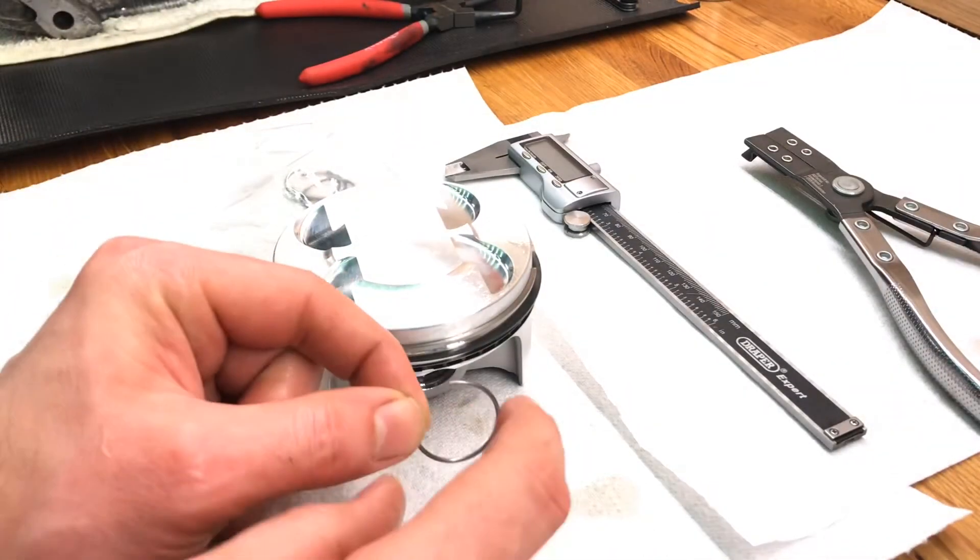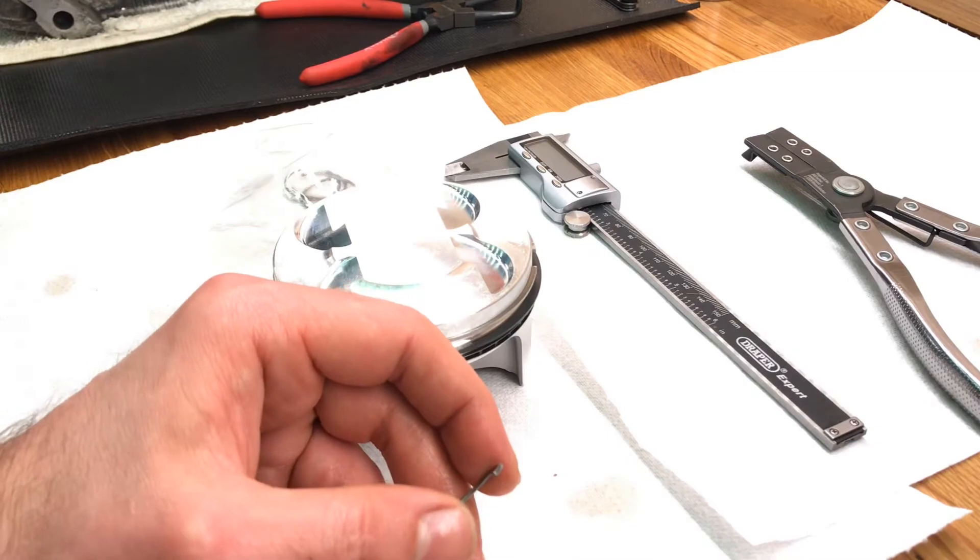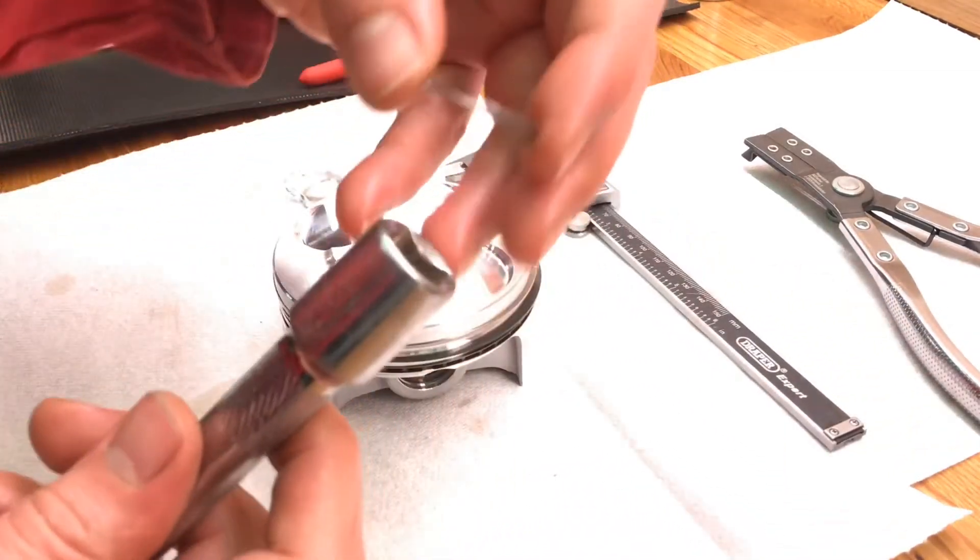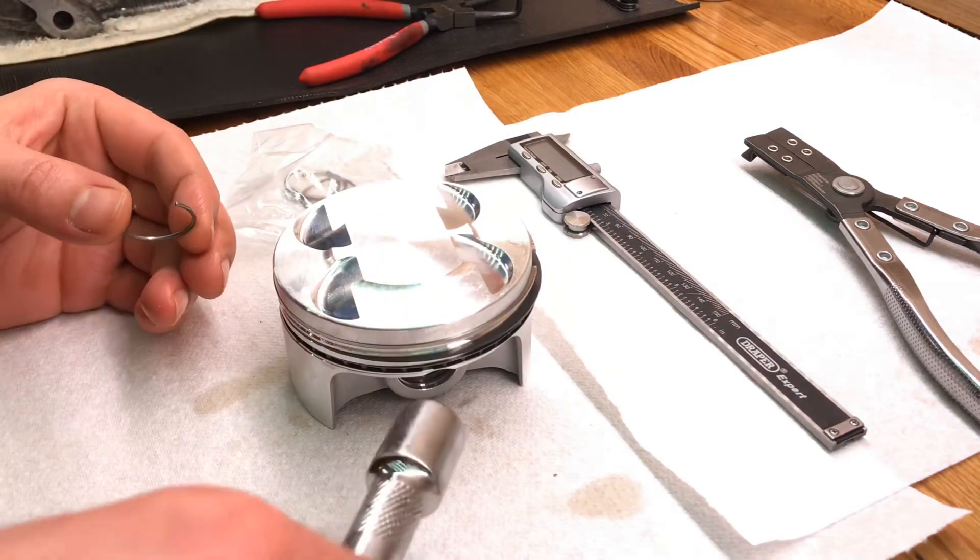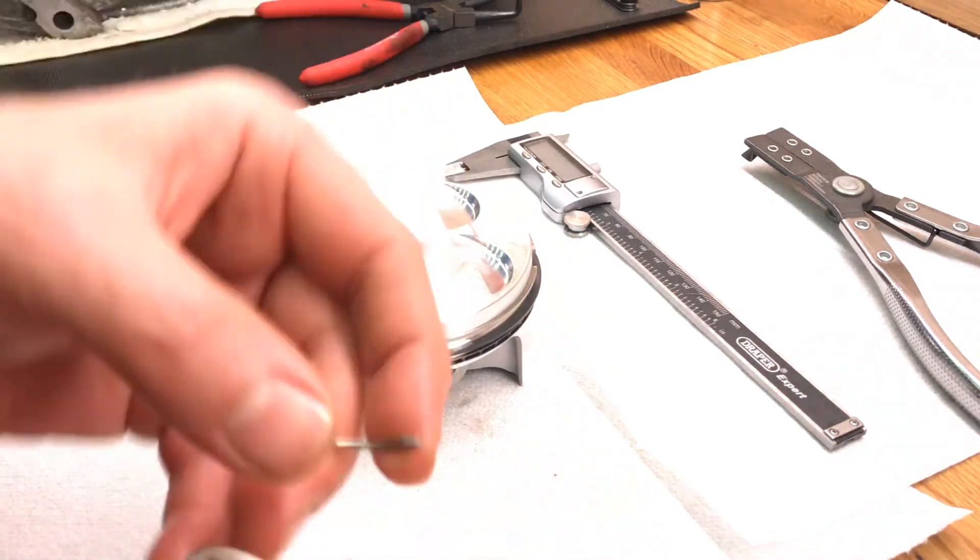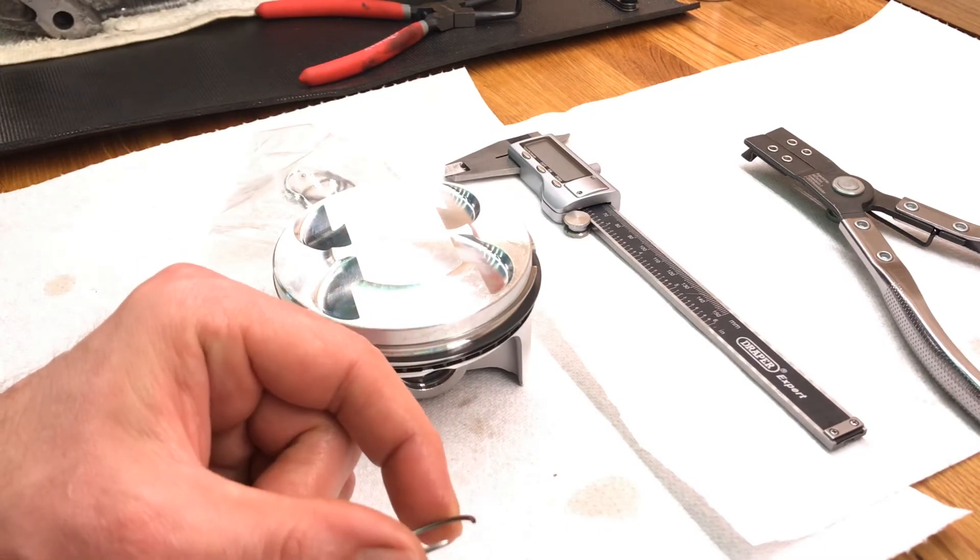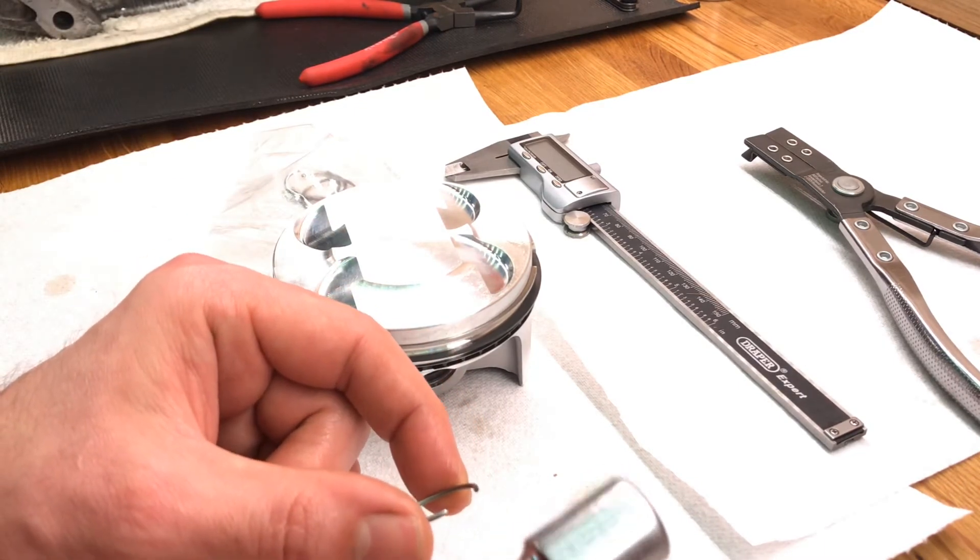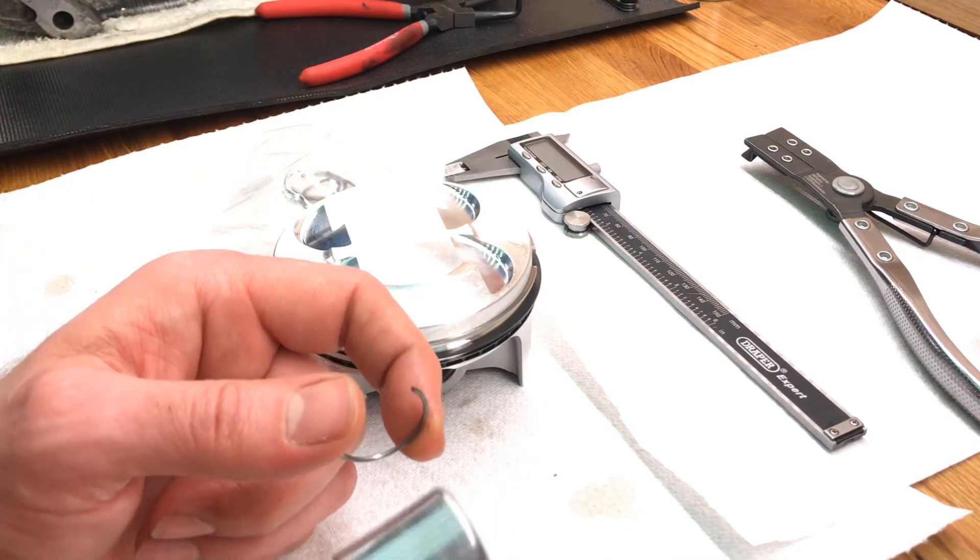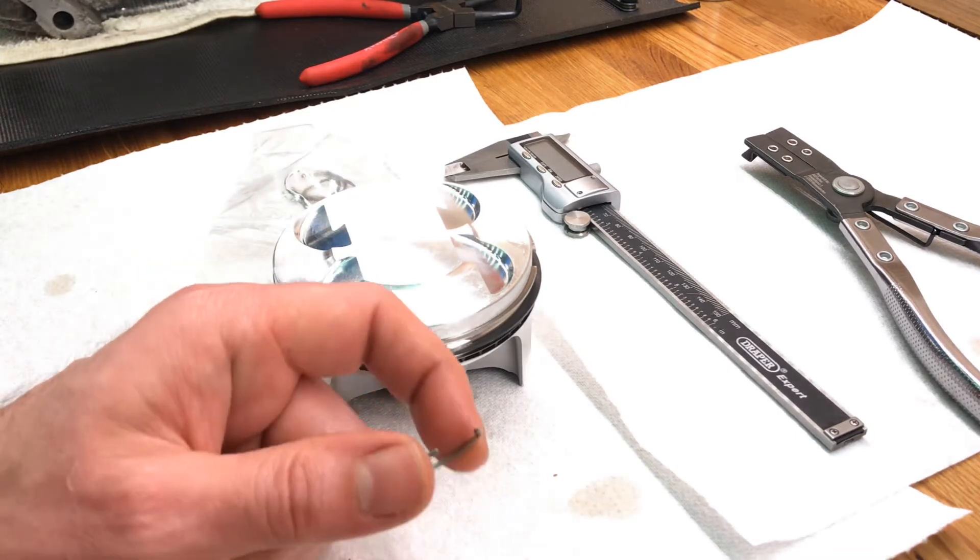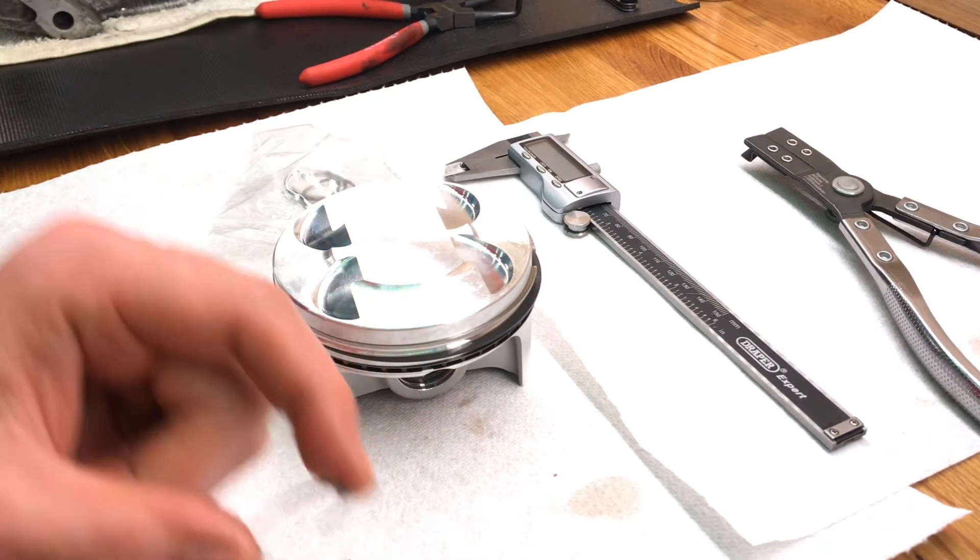And so I've seen someone get a little bar, kind of like the end of, kind of like one of these, and then they put this inside it, put it through the hole in the block, and then they pop it from the inside out and it pops into the piston, which is a great, great idea. But I think they machined that piece that they had themselves. So I might have to try and make something out of some piping or find another solution, but I'll deal with that later.